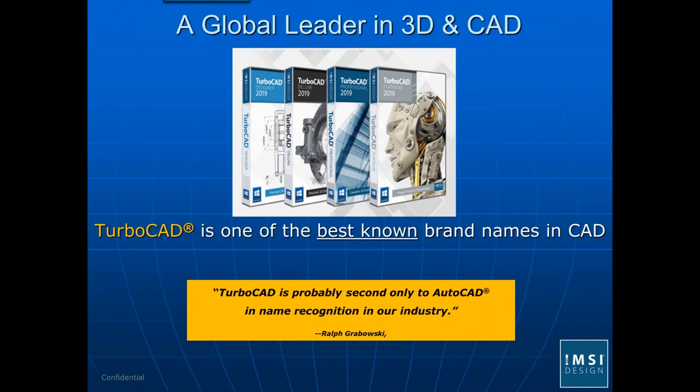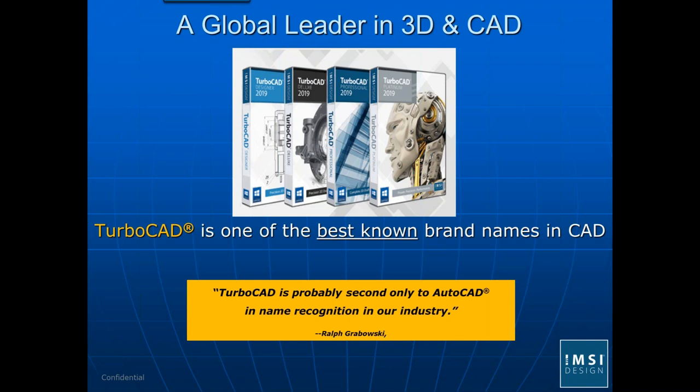A quick update on what we do. In addition to TurboCAD, which you may be most familiar with in terms of our brand, we have a number of other CAD lines and also home design lines, including DesignCAD and TurboFloorPlan for home design. More recently, we have a sister company that has CAD lines called ViaCAD and SharkCAD, which you may also be familiar with. All of those CAD products are under this one umbrella now, and all the development of them is done together. In that sense, we're similar to other companies like Nemetschek in that we have a number of different brands and titles. I think you'll see some changes over the next year in how we position all of these different titles.